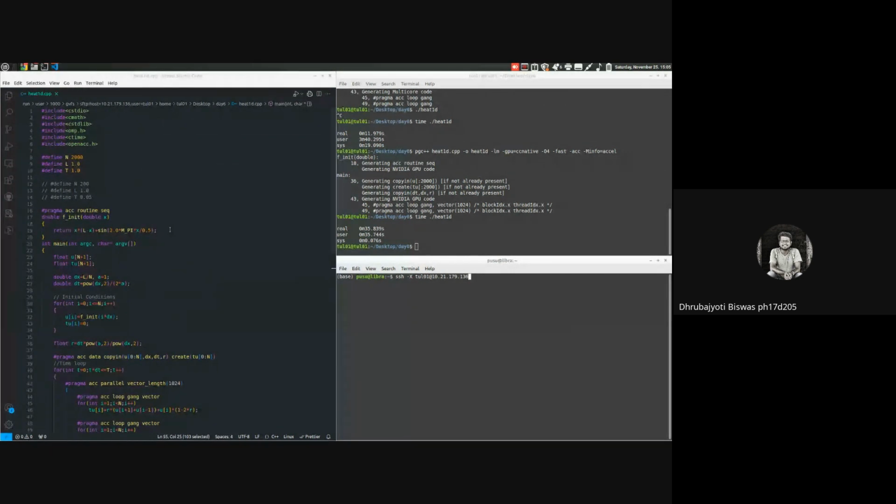Could it be because the system size is small? Because for smaller system sizes, this process of starting the GPU threads every time and all, that will take too much time. So let us maybe check using a bigger system size.